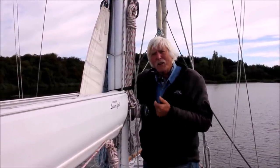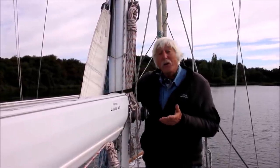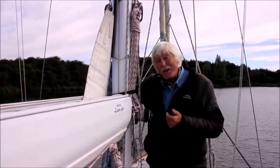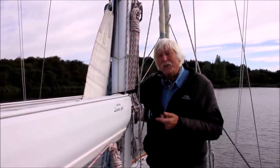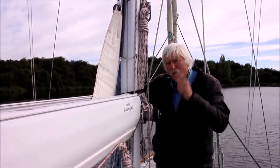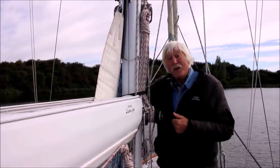My wife and I sail this boat on our own. She's a 45-foot boat. We're not in our first bloom of youth. We're sort of retirement cruisers, really. And it's great if you don't have to go on deck to do your mainsail at all. It's absolutely brilliant. So we both love it. And I've discovered that it does everything I want it to do. There is one drawback, which I'll come to at the very end, but it's a brilliant system. And here's how it works.